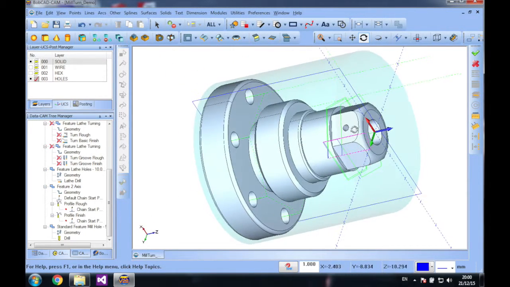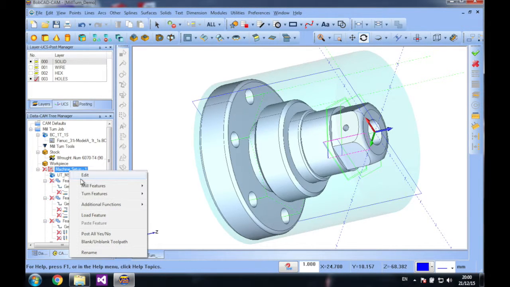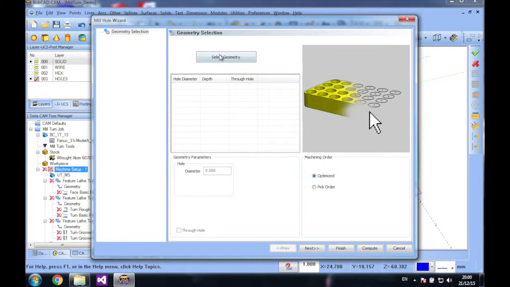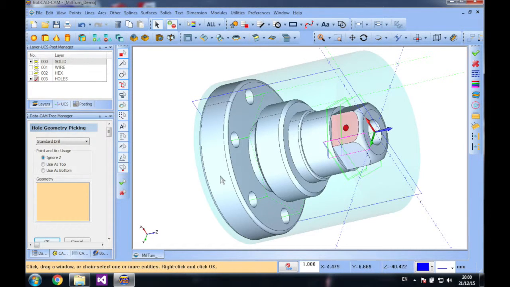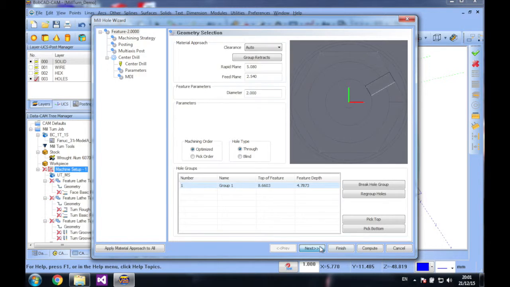Now the last one we want to do is the little hole there. This time we need it to be cross drill. This is where we tell the system which way the hole is and which way the drill is. Okay, and it's got all of our information there that we want.